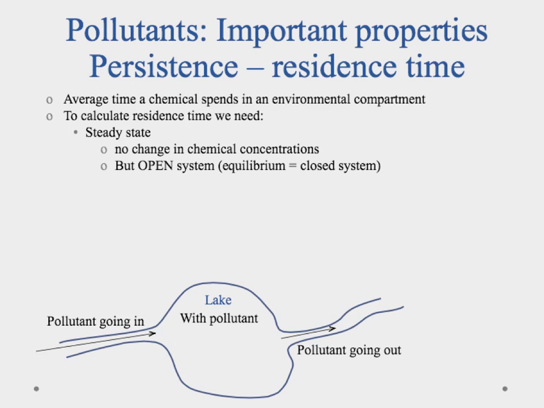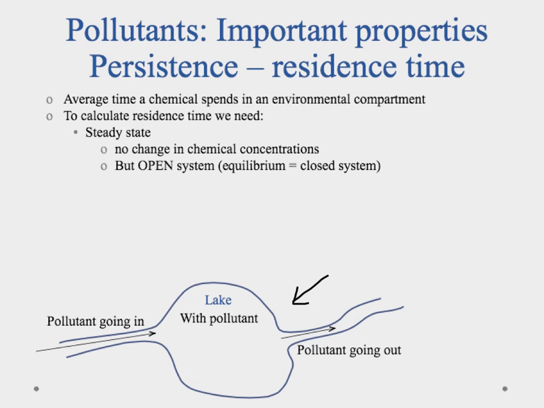So residence time is the average amount of time that a chemical spends in an environmental compartment. So an environmental compartment is just whatever you're interested in learning the residence time of. So in this example down here, it's a lake. So we're interested in how long is a molecule of a pollutant going to spend in that lake, for example. But it could be a stretch of river, it could be the air above a city, whatever it is you're interested in.